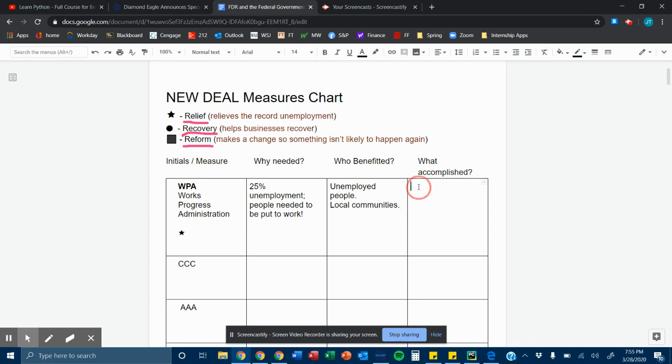Let me tell you something quick, and this sets up what did all this accomplish. Let me tell you a quick little story about maybe someone. Now, this is fictional, but this happened all around the United States. Suppose a man who was, let's say, a salesman loses his job in 1930 as a result of everything that happens after 1929.